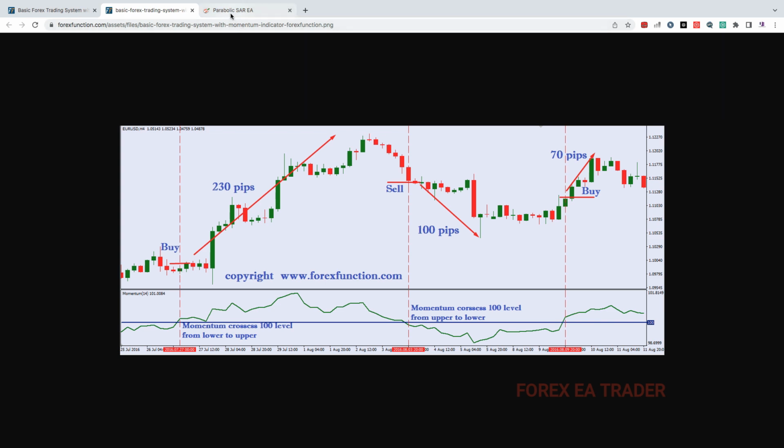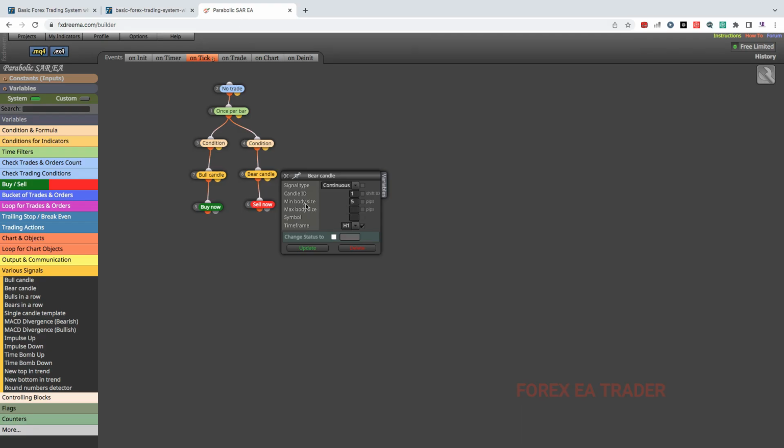So that's what minimum body size means there. So here it says 5 pips, so maybe you can tick that so that we can play with it depending on how the market is moving. But a candlestick that is 5 pips, I think is a relatively good indicator of some momentum.